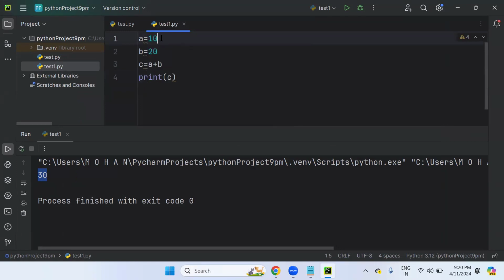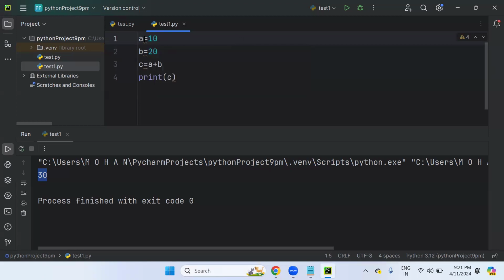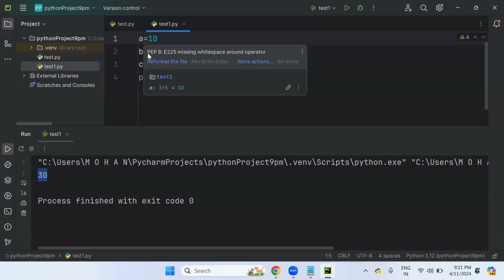The moment I place the mouse pointer on the squiggle, it clearly says PEP8 standard E225 missing whitespace around operator. What does it mean? This is the warning. According to the PEP standard, every programming language has its own standard.